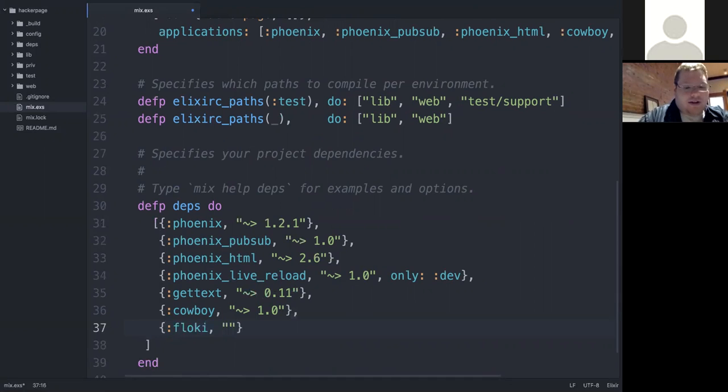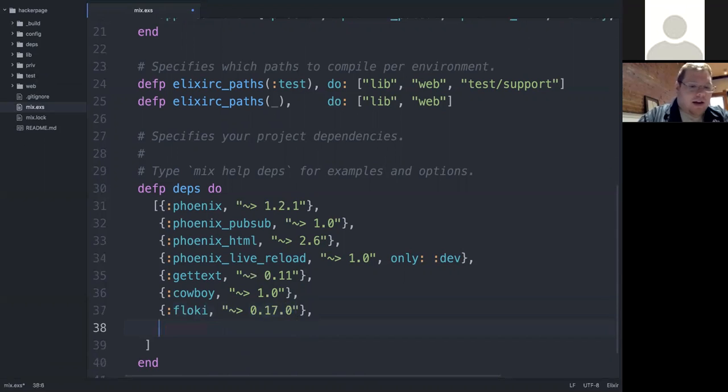This will allow me to process HTML kind of like jQuery. The current version just happens to be 0.17, so I'm going to type that manually. I have another library that I need named HTTP Poison. This will allow me in Elixir to do web requests, basically like curl.